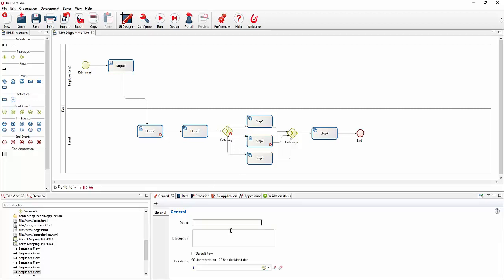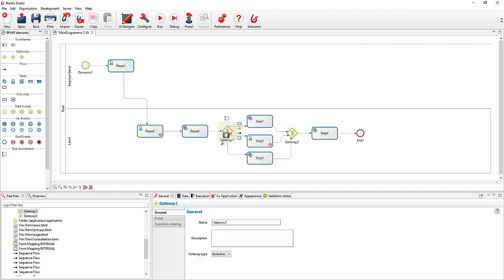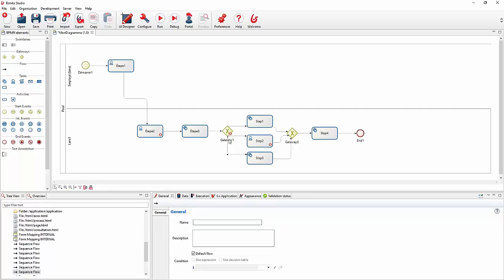So for the example here, I will just put some static value, like I can put true, false, and usually for the last transition we always try to have what we call a default flow. If all the other transitions are evaluated to be false, like not to be taken, we will go through the default flow. This is a nice way to prevent a lock in the gateway, because if all the outgoing transitions are false, you can end up being locked in the gateway. So to prevent that, it's always nice to have a default flow.